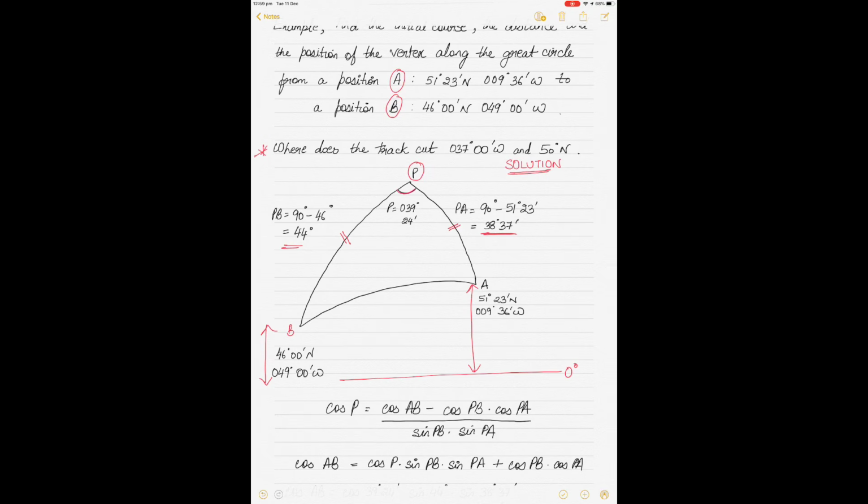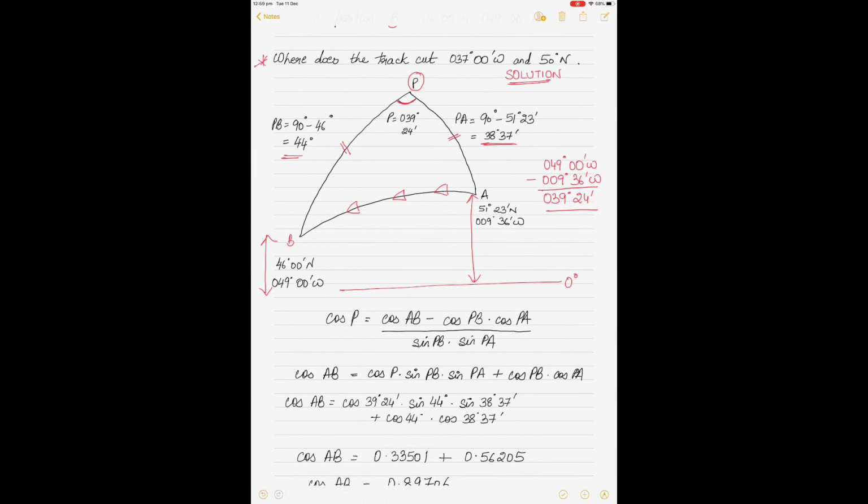Angle P is the D long between longitudes A and B. Now in this case, both the longitudes are in the western longitude, so all we do is subtract one from the other. So if one longitude is 049, the other one is 009 degrees. If you've seen my other videos, you know how to calculate a D long. If they are both on the same side, such as west, you just subtract, and the answer you should be getting is 039 degrees 24 minutes. And the vessel is proceeding on a westerly route from A to B. All right, something like this is how the vessel is going.